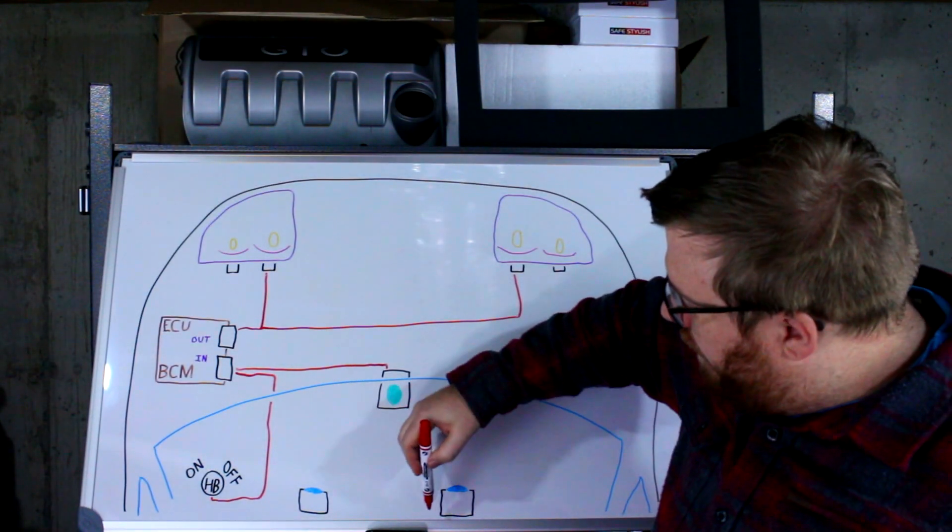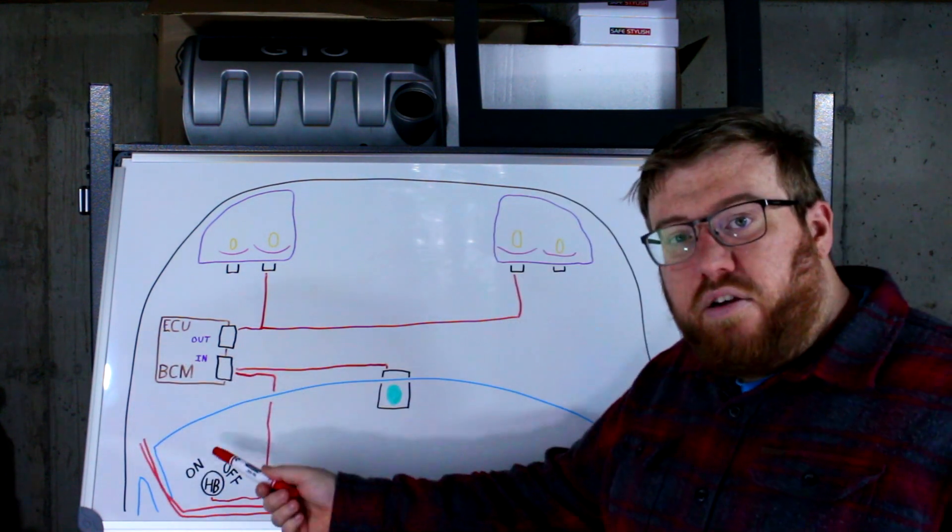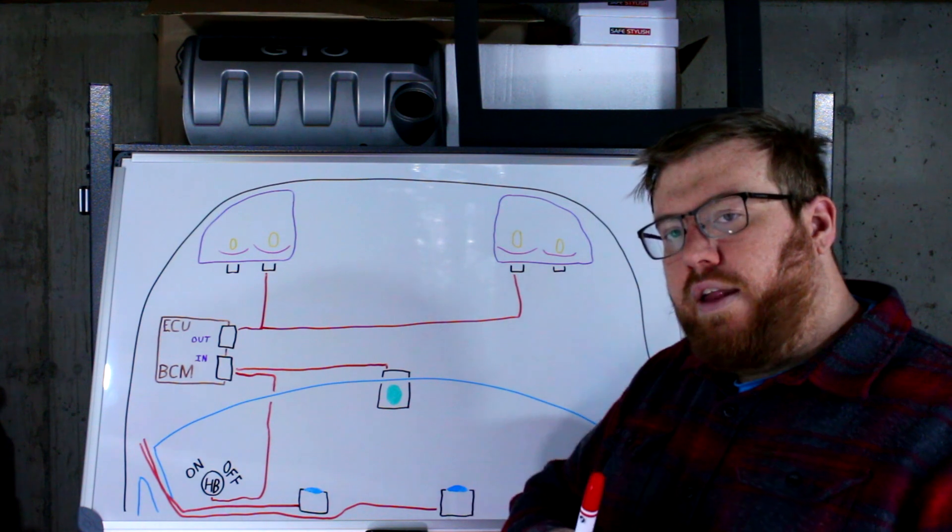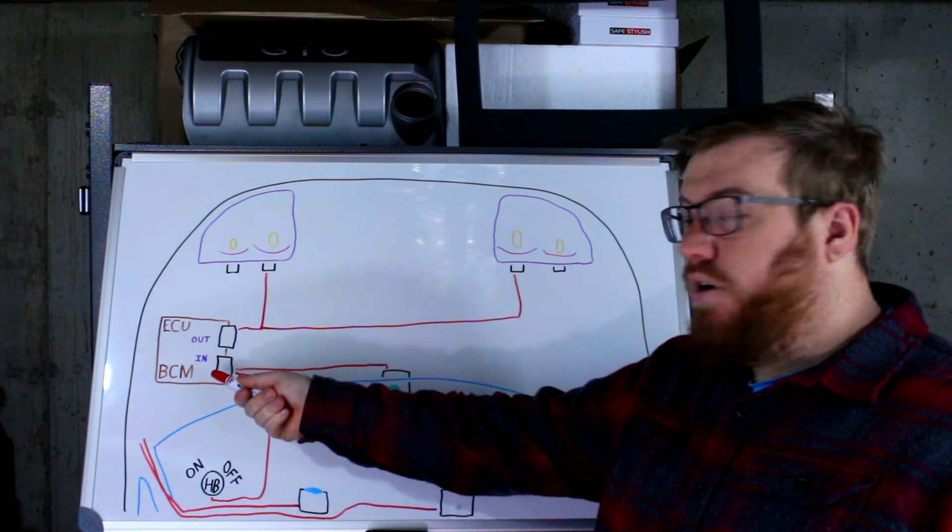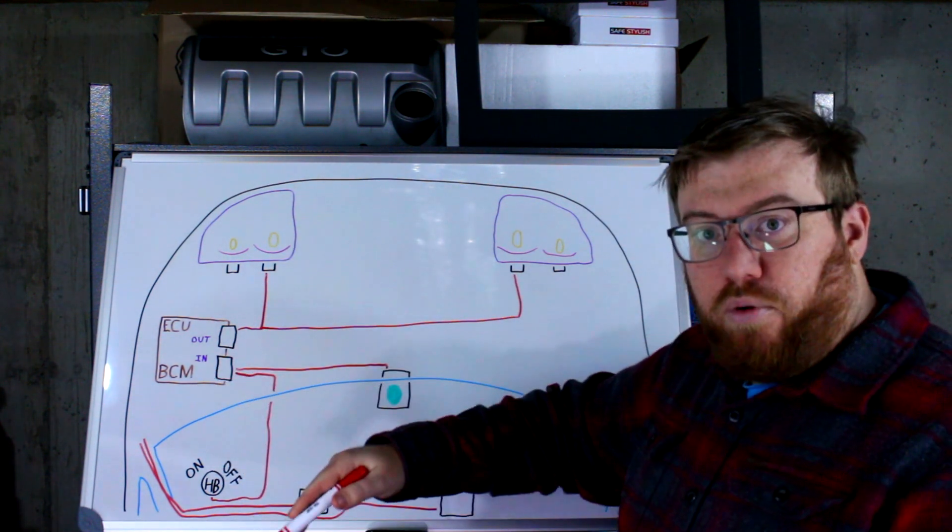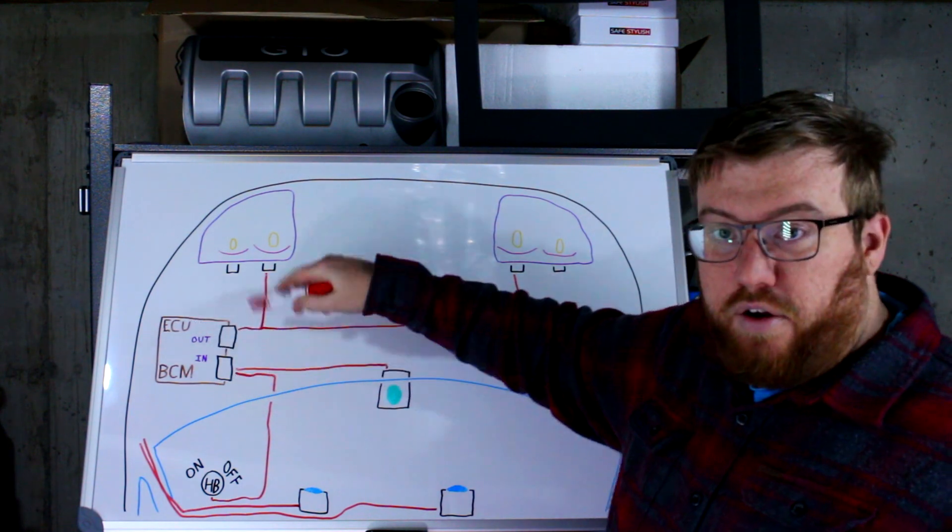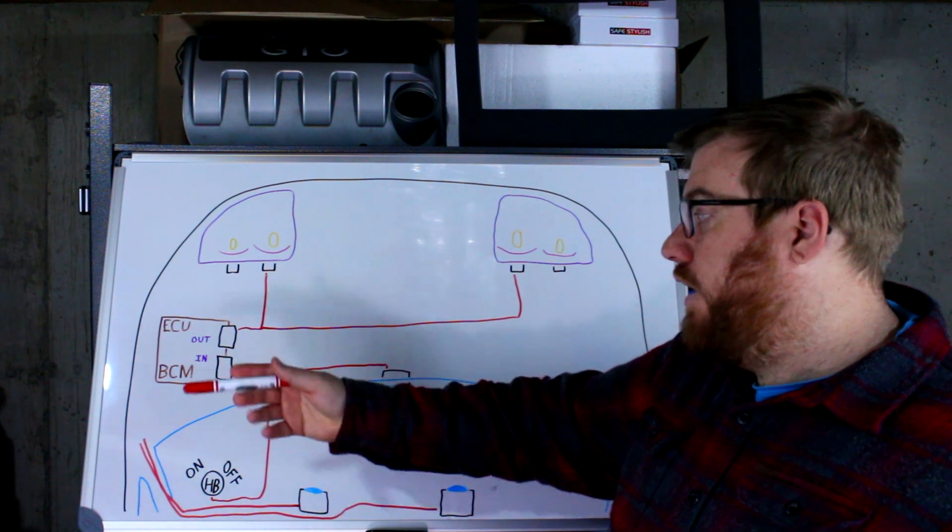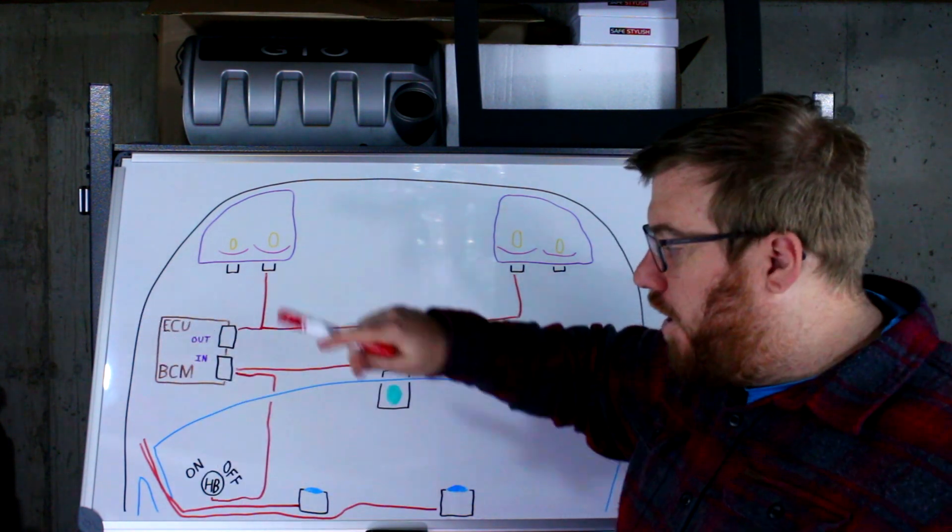And we're going to be able to take data from them and these can go to one individual unit that processes just the camera data and that unit can output data to the input of this computer. It's just the important data and this doesn't have to figure out all the stuff that the engine's doing, the body's doing, and the cameras are doing. Or it can just be one big computer that handles it all.